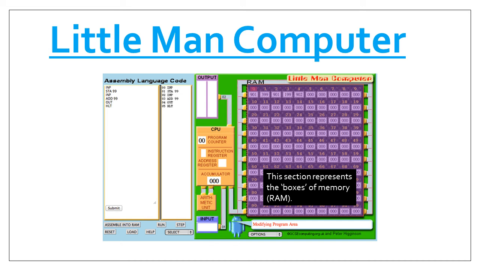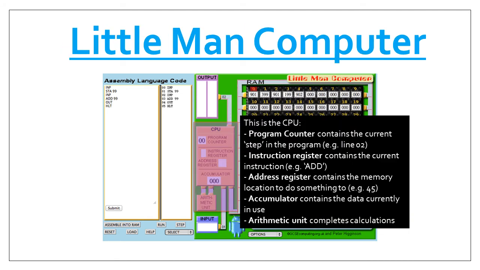On the right hand side is the RAM section, the little green sticks of RAM that go in your computer. This is what the CPU sees, little banks of information with data, lots of ones and zeros, funnily enough. I'm sure that sounds familiar. In the middle is the CPU, the actual brain, showing what it's doing. Different sections: a program counter, an instruction register, an address register, and an accumulator. The accumulator is not actually a bet your dad might put on at the bookies. It's just where it's storing a number of operations that have been handled.